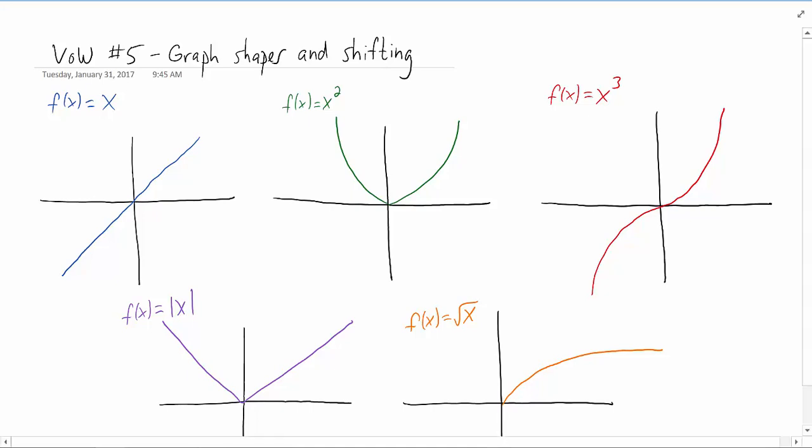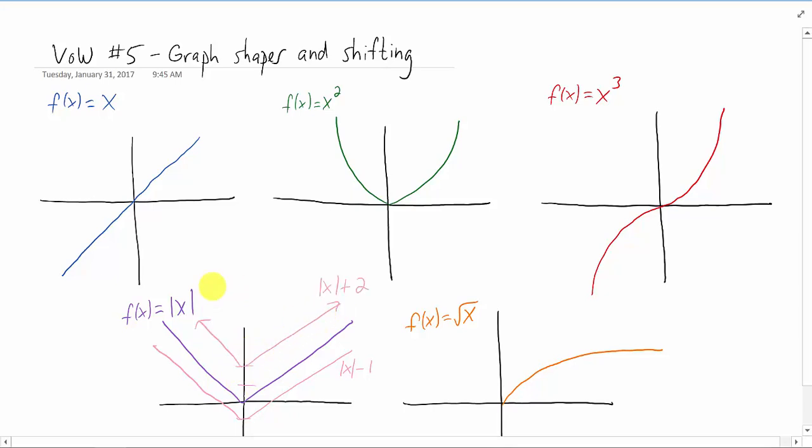Now let's start with a couple of basic shifts. If I take any of these graphs and I say subtract 1 from the graph, I'm subtracting 1 from the end of the function. What that does is it shifts that whole graph down 1 unit. So that is the absolute value of x minus 1 graph right there. If instead of subtracting 1, say I added 1, or let's even go and add 2, that would shift the graph up as many units.